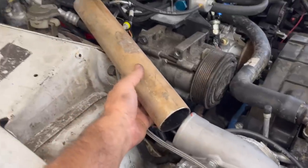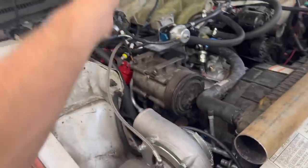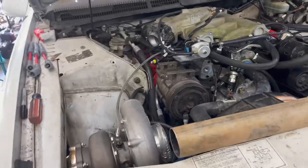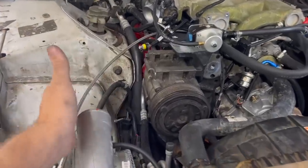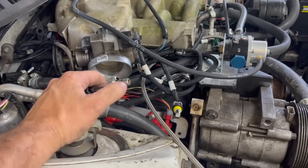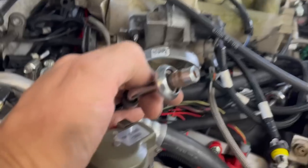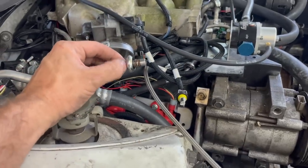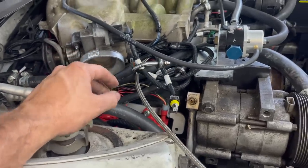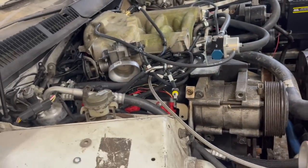I had to order two couplers for here because they're both at like a 30 degree angle. So I had to order two couplers for it to go from 3 inch to 2.5. This one's just 2.5 to 2.5, but they're both at like a 30 degree angle. I can't find the correct fitting for this. I can find 3/8, but 7/16 is the measurement on this. So I'm probably gonna end up cutting this off and running it to here with a barb fitting with a 5/16 hose.